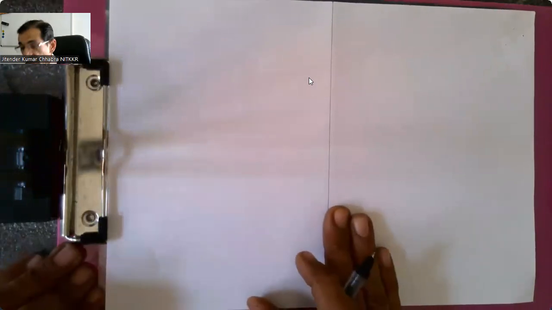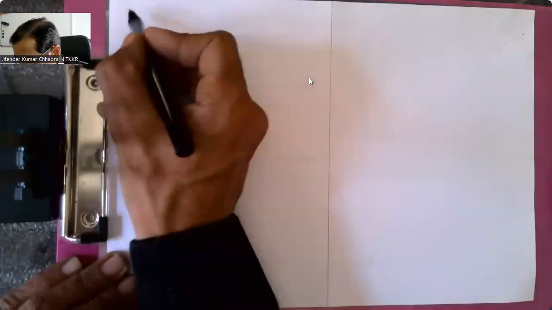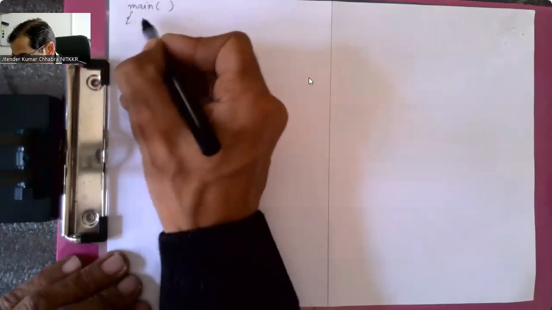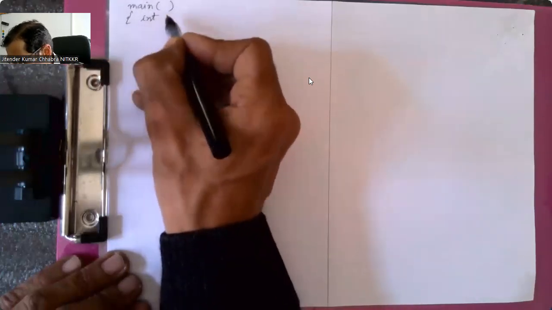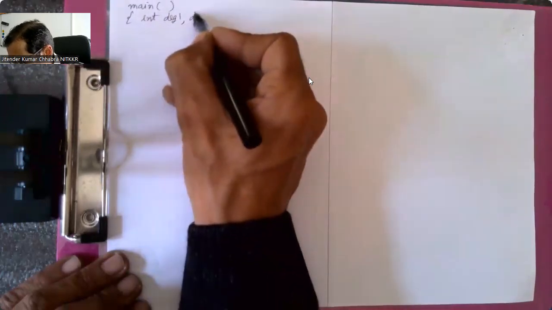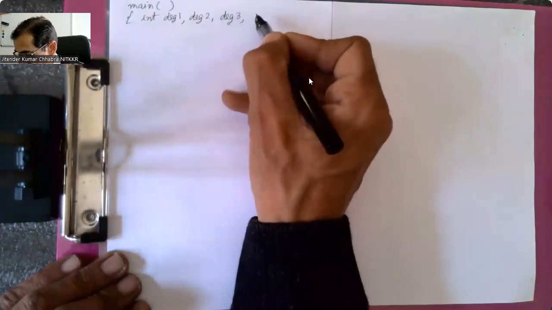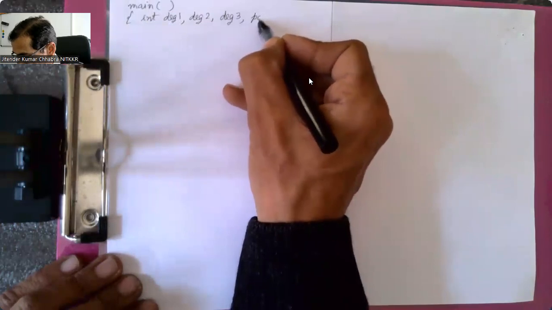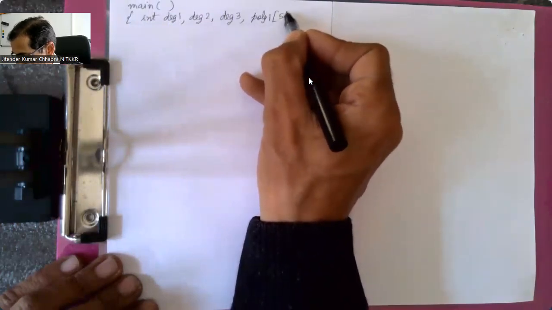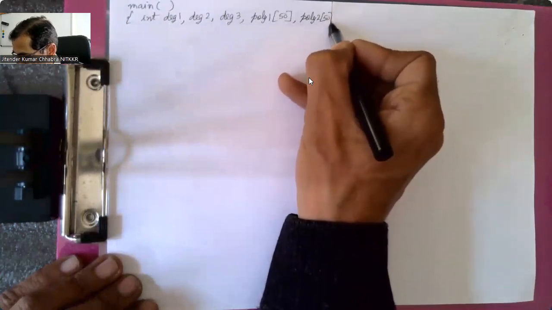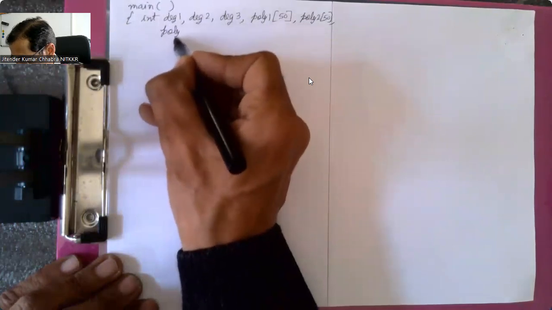So if you are trying again, give a pause, try to write the code on your own. Once you have done something, come back and see this. For the time being, I am starting writing with main. First of all, I will declare certain variables. Maybe I will say degree 1, degree 2, and for the final polynomial, I will have degree 3. Then I will have, let's say, array poly 1. I will declare poly 1 to be of size 50, poly 2 to be of size 50. Similarly, maybe poly 3 also of size 50.